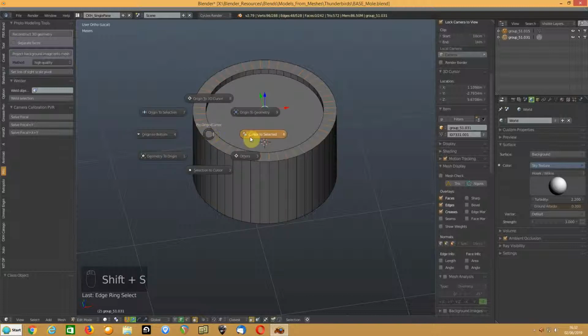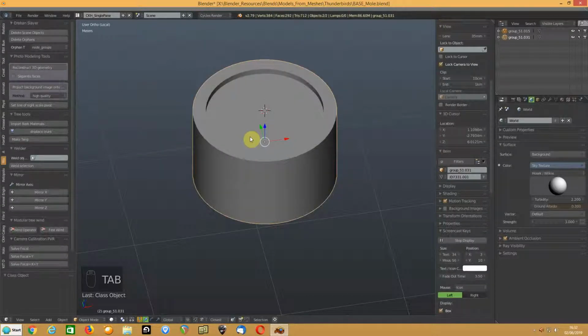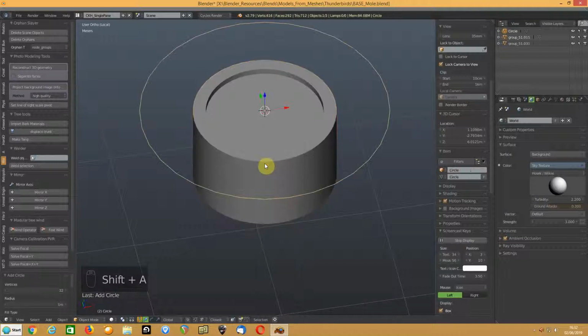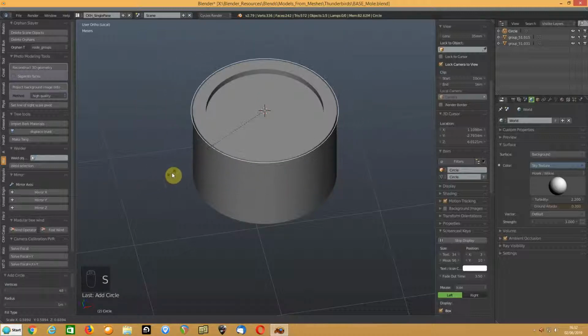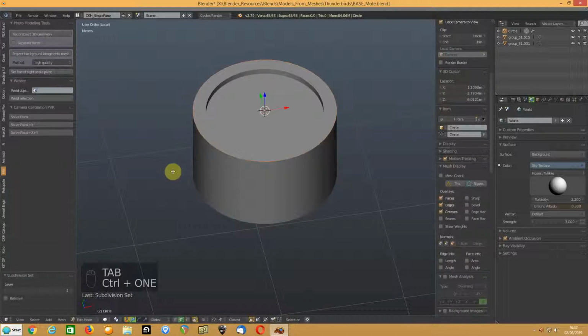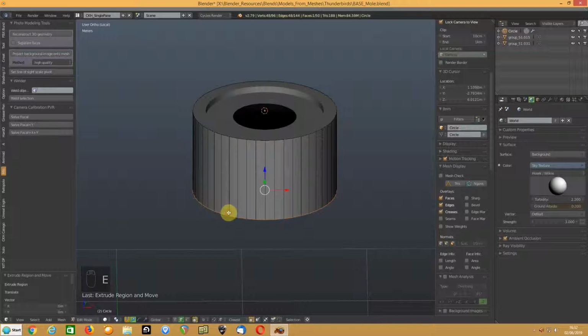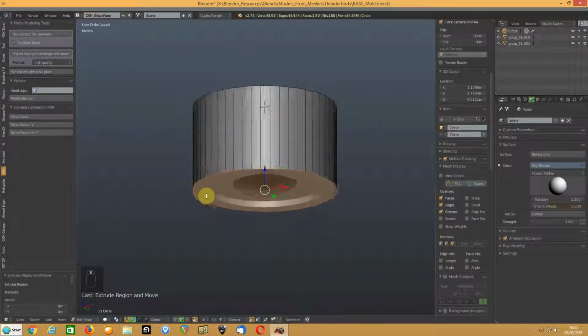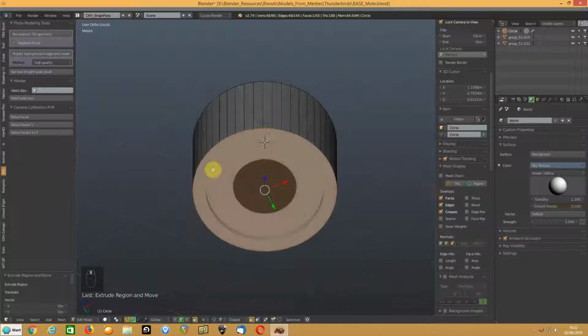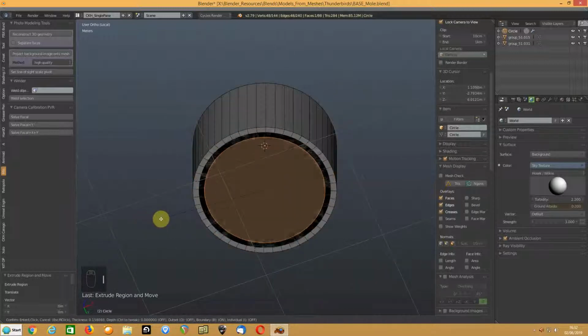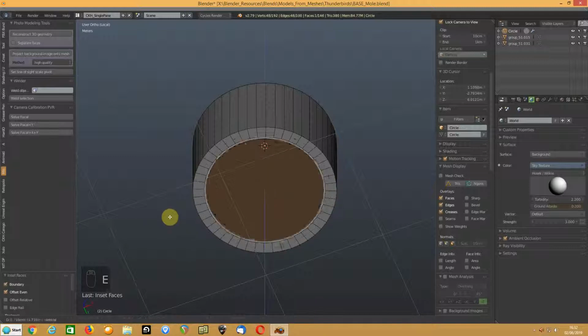Now you've got to decide whether it's quicker to do that or simply quicker to set the cursor to selected, come out, add a circle, give it the number of sides you want, let's call it 48 so it's halfway between, scale that in, and go into edit mode, face, extrude, drag it down, then inset and extrude.